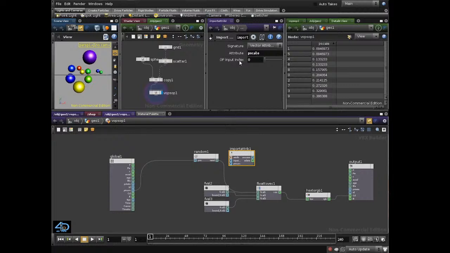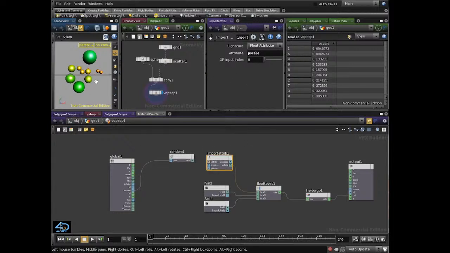Okay, and I'm going to make sure it picks it in from the first op index. That's this one right here. I can set it to 1 and it'd pick it up from this input. And then I'm just going to plug this in. Well, actually I have to make it a float attribute first. Then we'll plug this in. And look, I'm changing the hues based on this p-scale. Okay, so now we're set up to kind of limit this color range a little bit, and we'll work on that in the next tutorial.